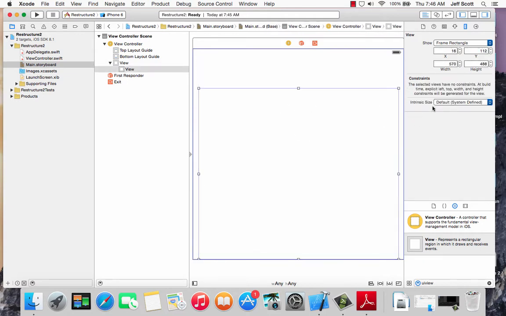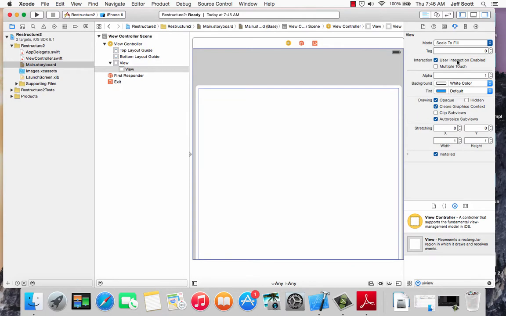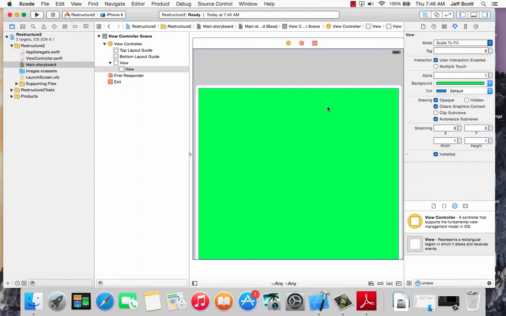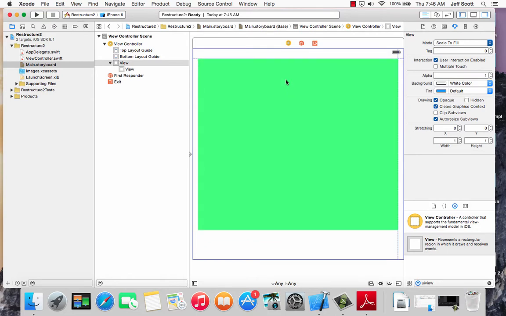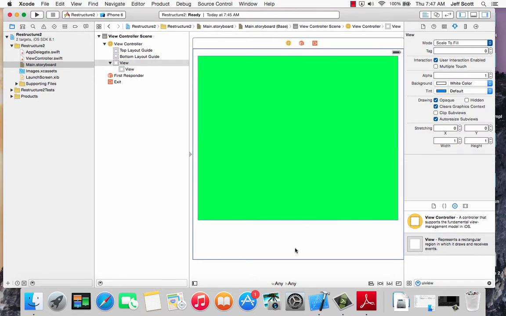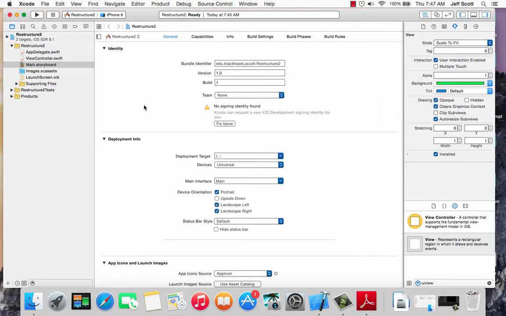I think this will work out much better if I come in right away and change this to green, as they have in the book. Now again, we want there to be a small margin at the top, a little margin on each side, so that looks pretty good right now. I'm going to move that up just a tad, and then one thing that we can do is change the name of this to green view. Okay, so there's that.